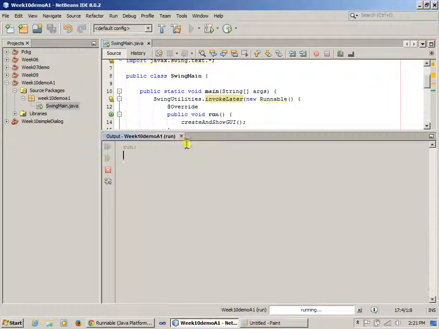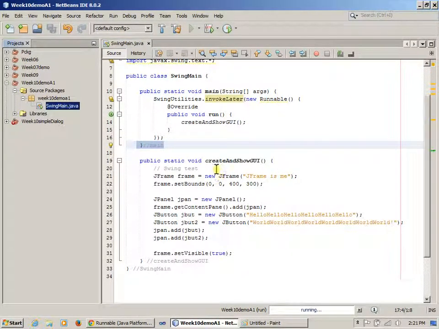So these are a few observations, and unfortunately we have to deal with this strange looking code, but just remember that this strange looking code is really our fulfillment of the rule that if you need to work with Swing, you have to make sure that all of the work that you do with Swing is taking place on that special thread.